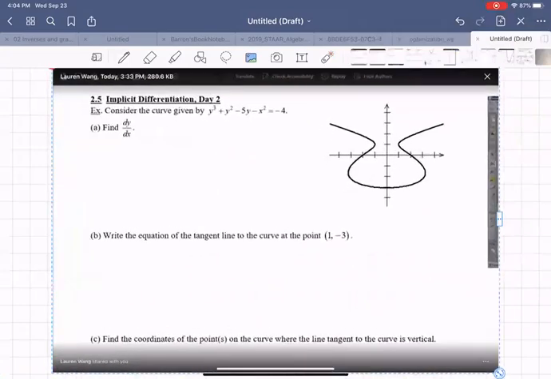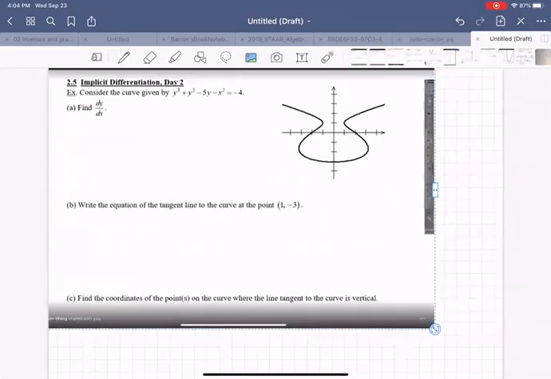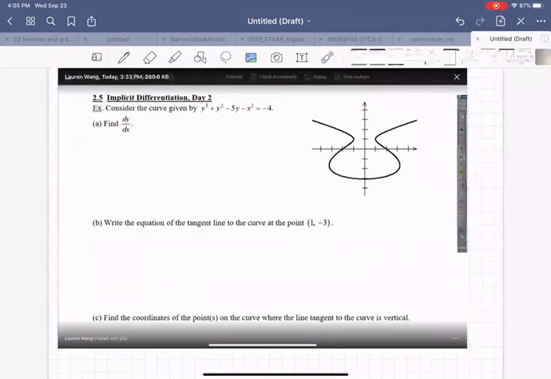Wait, is it possible to do it on the calculator? It's possible for doing the first derivative, the implicit. So you can use your TI Inspire. Let me check because you don't have a TI Inspire CAS. You just have a CX, right? Yeah. CAS is more powerful. CX might not be able to get the second derivative, but the first derivative is possible.